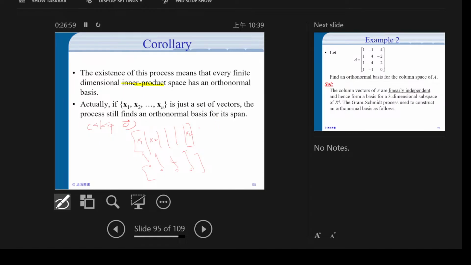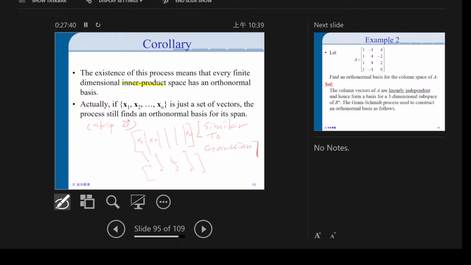And this actually means something. If you run Gram-Schmidt on just a set of vectors, it is very similar to Gaussian elimination. So this is kind of an alternative to Gaussian elimination, because it also allows you to find a basis for a set of vectors. Let me write this: it's similar to Gaussian elimination.